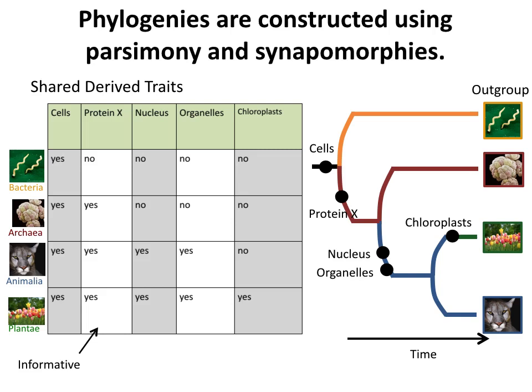In this case, the term ancestor here doesn't actually mean a physical thing, but it's a trait that the ancestor might have had. And this is a different term than the ancestor that we've been indicating to describe the nodes. So a synapomorphy, again, is a trait that's shared between two or more organisms and is different from what we call ancestral traits. When we talk about being different from the ancestral trait or the ancestor, you need to be given some information about what or who the ancestor is.